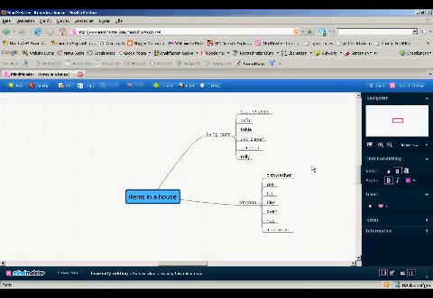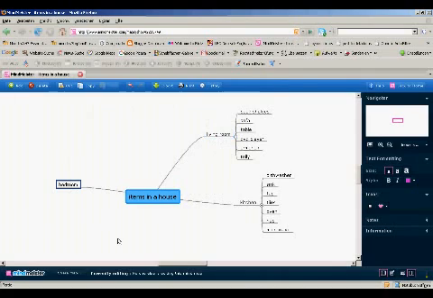This one is called Items in a House. Please use your imagination and translate all the English terms into one of the languages that you teach. You enter new branches to your mind map by hitting the tab key, which is normally situated on the left next to your Q. I'll just do that. And as you see, there's a living room and there's a kitchen. So I'm going to talk about bedroom items as well. Hit enter. And then I see that it's not very nicely situated there between the living room and the kitchen. I want a bit more room. So I'm just going to drag it across to where I've got a bit more space.